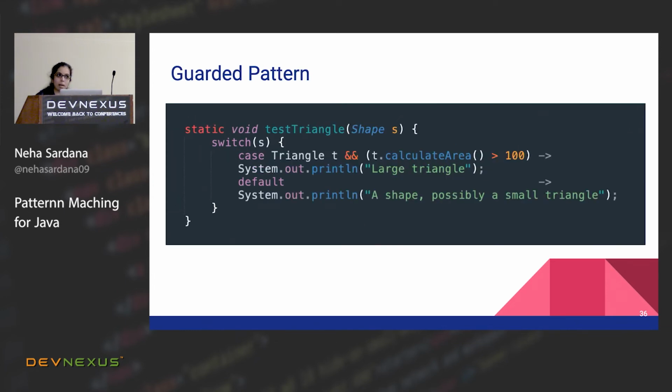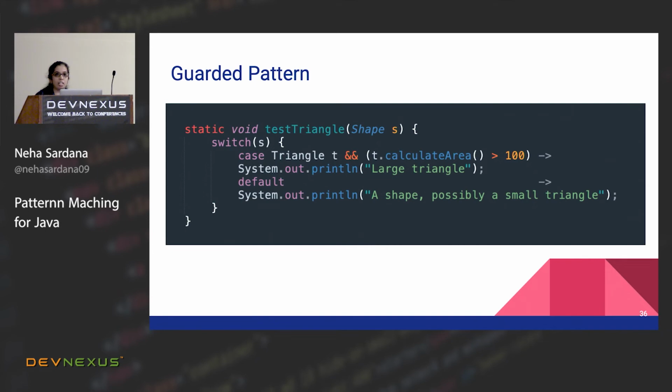We have a guarded pattern as well. Let's say you are trying to test a pattern, Triangle t, but you want to test a large triangle separately and a small triangle separately. You can do this by using a guarded pattern. Guarded patterns are nothing else but your primary pattern, which is Triangle t, and then you have a conditional expression.